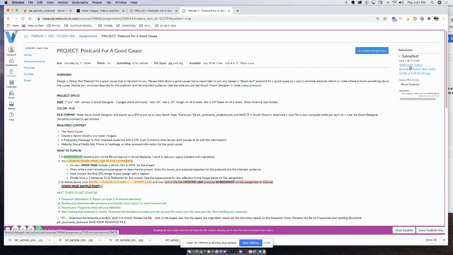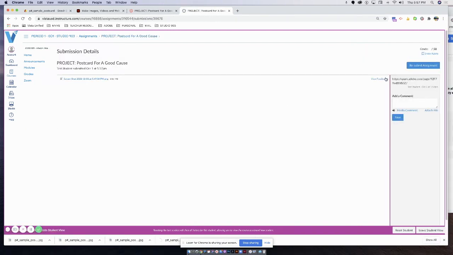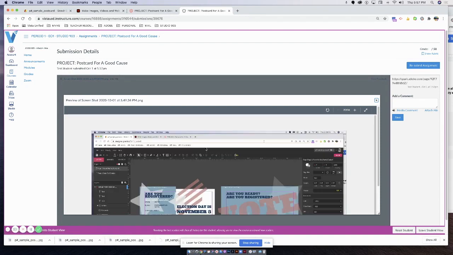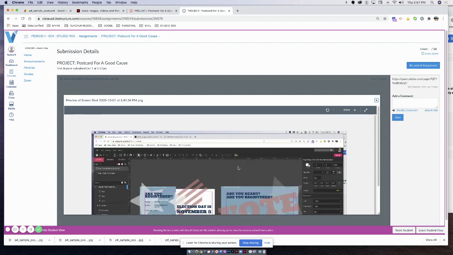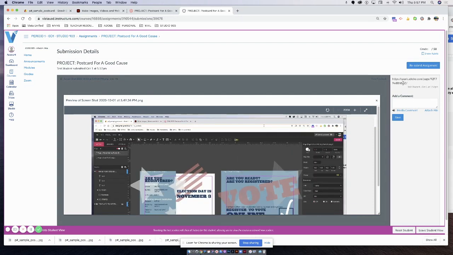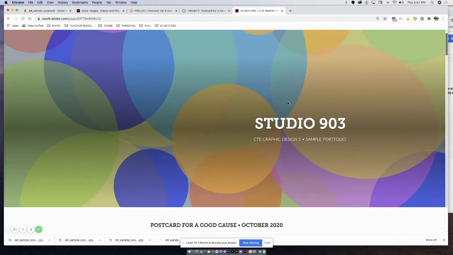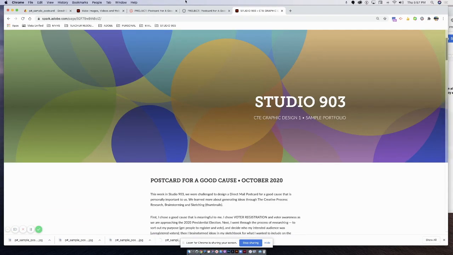Guess what? I'm going to check the submission details. So I want to make sure that it works. So here I'm going to view this right here. There it is. So that's cool. I can see there's my screenshot and there's my Spark page. If I click on my Spark page, I'll take it to a new window to just check that it works and I gave Mrs. Giuliano the right link. There it is. There is my final project.